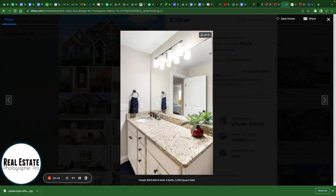Clean countertops. No toothbrushes, no Kleenexes. Everything's put away. And notice where the shot's from. In this case, it's not from the doorway. It's looking back. If you shoot at the doorway and come across, you're gonna hit part of this countertop. Again, you've got a picture of probably a shower curtain. Excuse me. You have a photo of a shower curtain, and then you have a picture of, guess what, a commode there. So the look back shot to the countertop showing the light fixtures and countertop and the cabinets. That's what we're after.